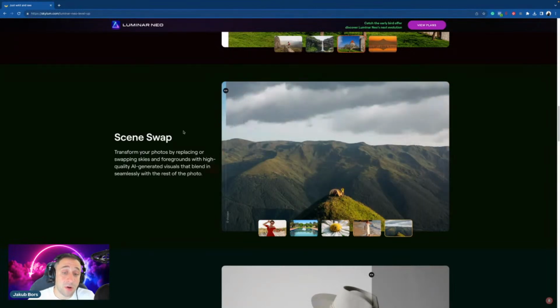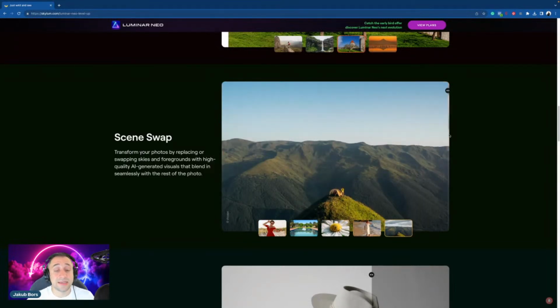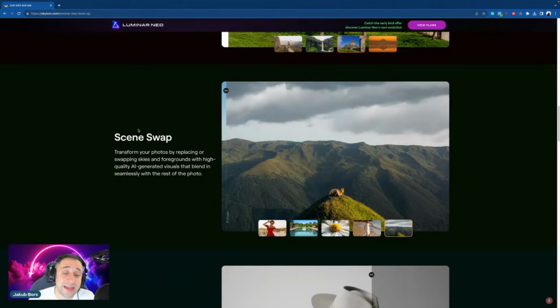And here is an example of creating a sky. So starting right here with a kind of blue, little bit boring sky, ending up with something a little bit more dramatic. So this tool will probably be used across all the different photography styles. You can use it as far as you want. I always think that it's better to have access to a tool like this than not.